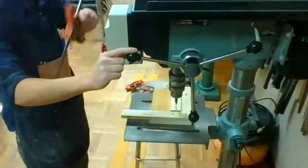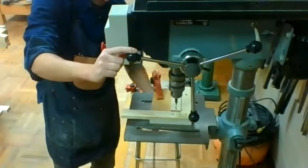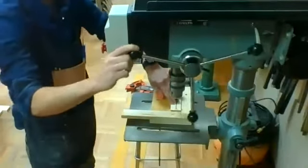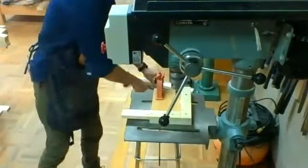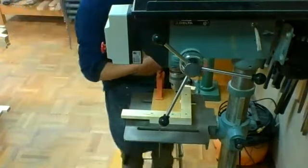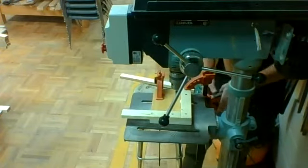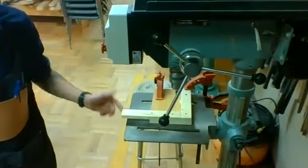Then what I'm gonna do is take one of these clamps, I've already got it open. I'm gonna put it right here on the back side of the table. We're gonna reach in as far as we can, and we're gonna tighten this down. This is gonna stop this from moving on us. So I've got one clamp in, which is great. Double check it. It's where I want it to be. Perfect. So I'm going to put my second clamp on. I always put two. One is okay, two is extra security, especially if you're mass producing pieces. You don't want it to move. So I'll clamp it right on the end here. And this is going to be great. So got that set up, nice and sturdy, not going anywhere.